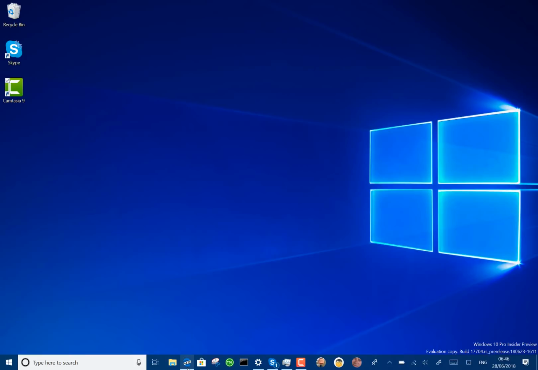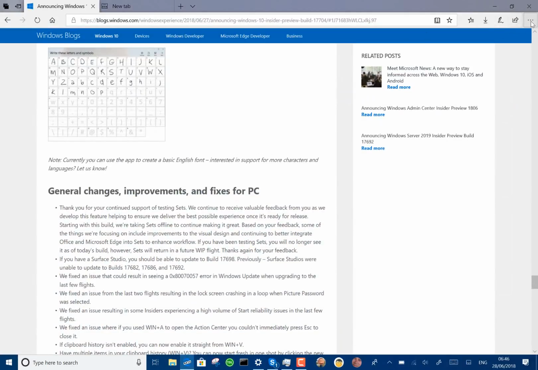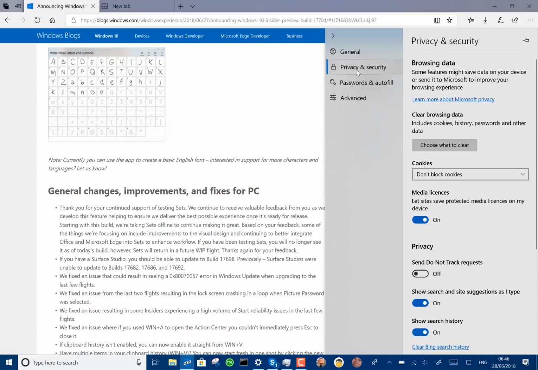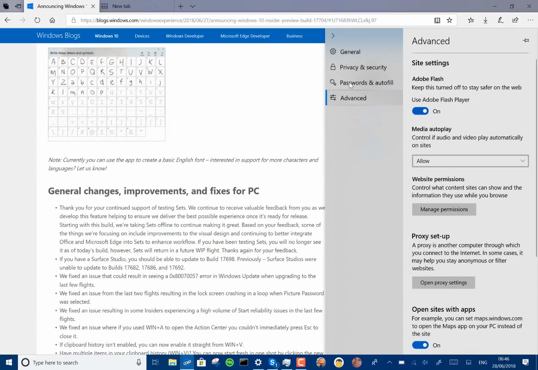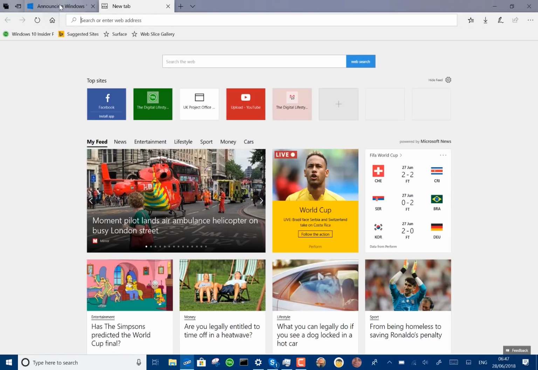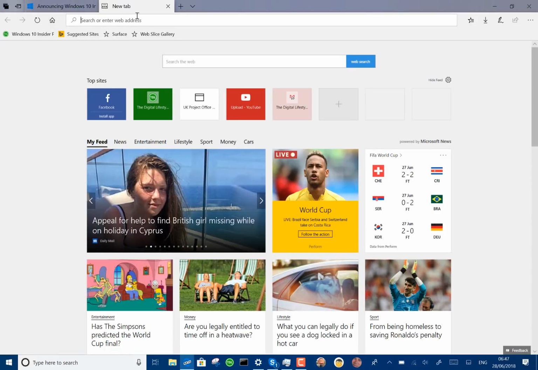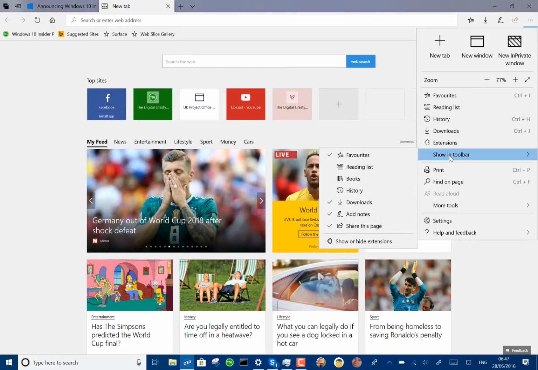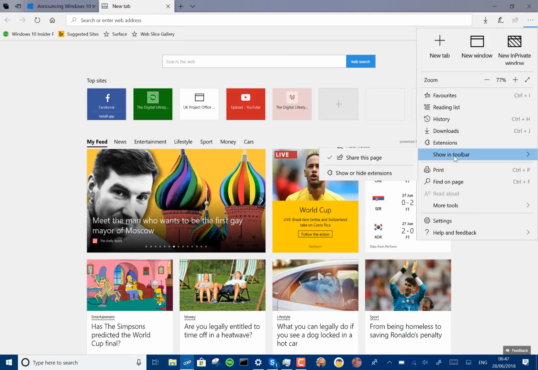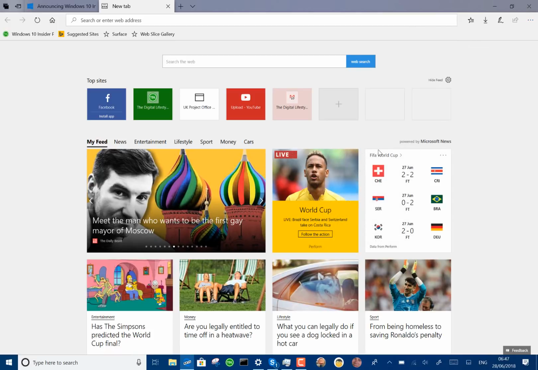So what's new in this build? Well, here you can see that Edge has a beta tag on it now to show that it is in beta. And there's a few changes to Microsoft Edge, actually. We've got a new side menu here, and the settings are now tabbed as well, to make things a bit easier to see rather than one big long list. And also the tabs, there's a bit more 3D added to the tabs, a bit of depth so that you can see the new tabs. We've also got this option here to show things in the toolbar as well, so you've got these customized options.